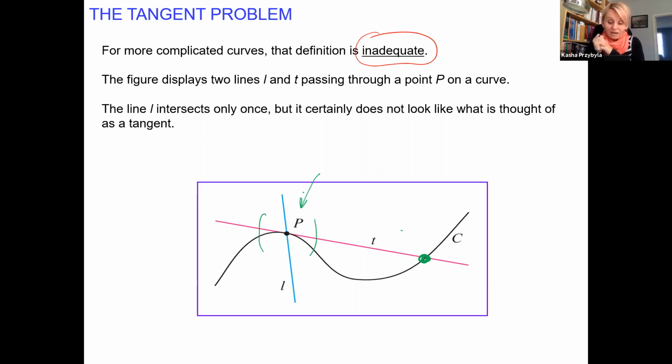This is the line T, the pink line, it's definitely a tangent line at the point P, because it has the same direction. If I zoom in, I will distinguish no difference. It's indistinguishable between the curve and the line. We can see no difference. That means it's definitely tangent at the point P. Please remember that.